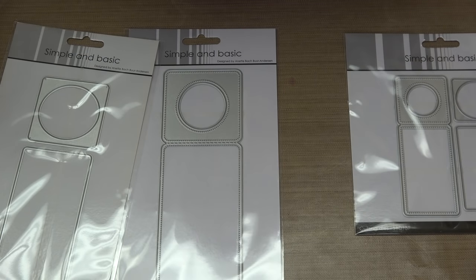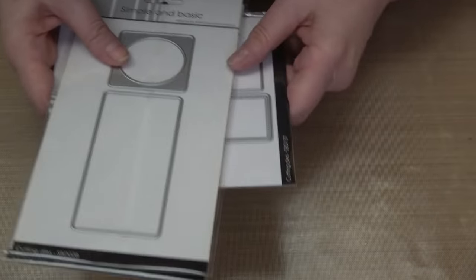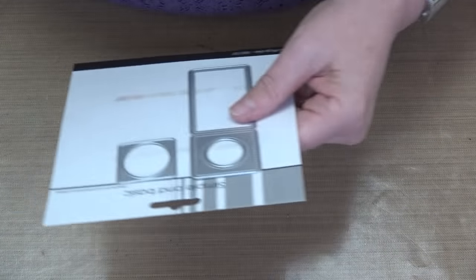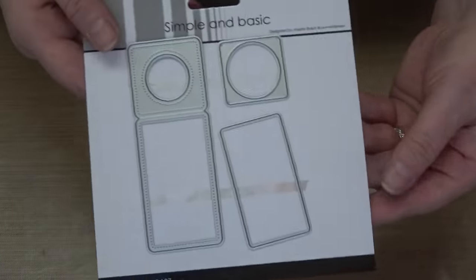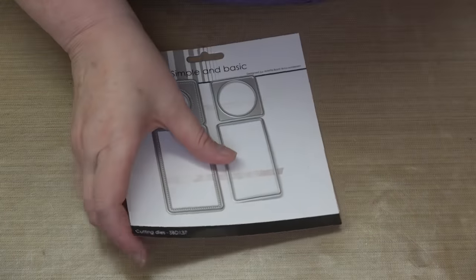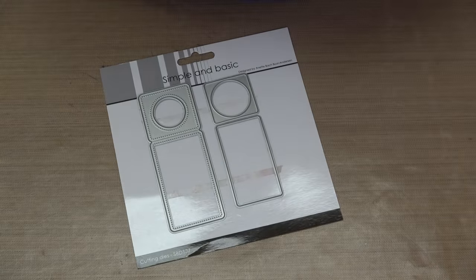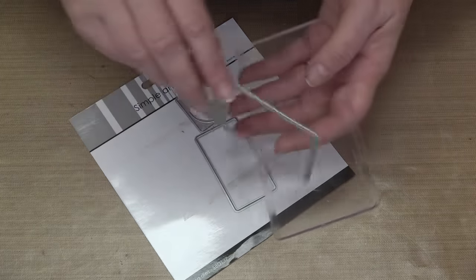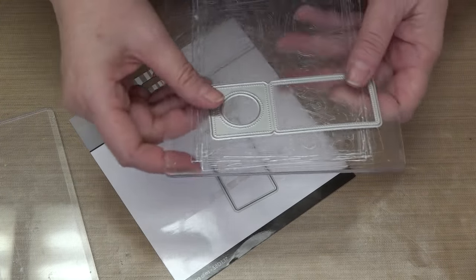So I think I will start with the mini. In fact, I'm not even gonna open these because those are gonna become somebody else's. I'm gonna use the ones that we use to make samples with. So here's my little mini set. Okay, easy to cut. I'm going to use my Sizzix Big Shot machine, and I think I might use my smaller plates. Ooh, right? Or I could do two of them at the same time.